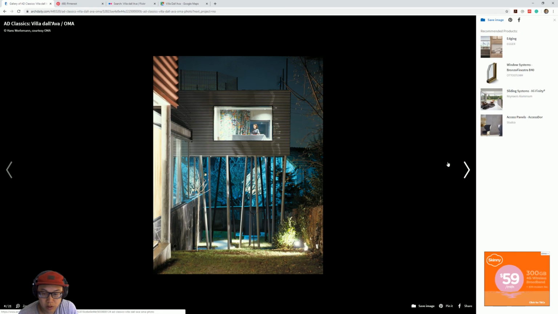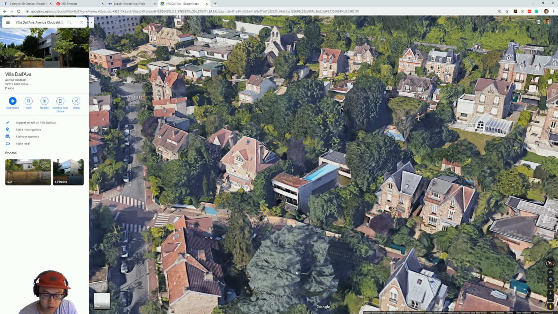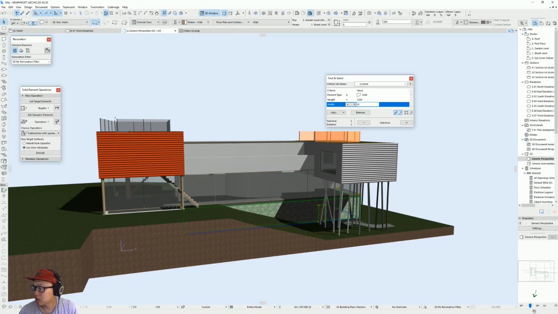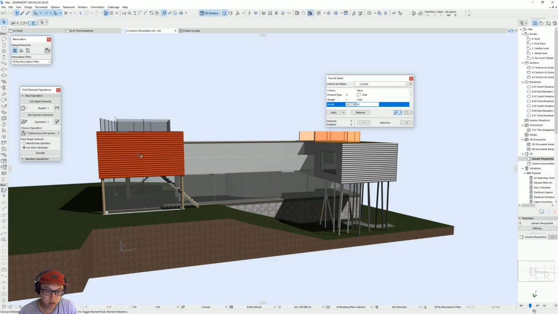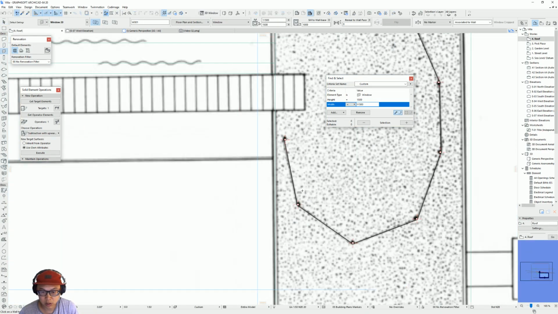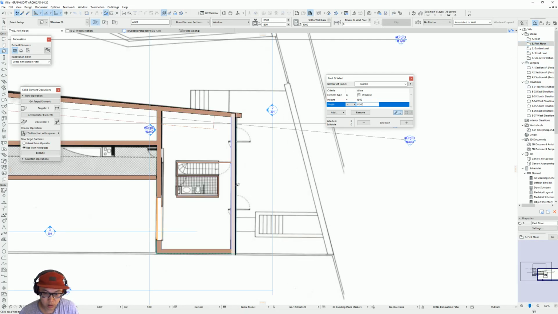Oh, there's a window on the other side as well. Also, they have like a 1, 2, 3, 4, 5, 6, a similar window. So I'm just gonna take that window there, absorb the properties, go to the first floor, and paste it.